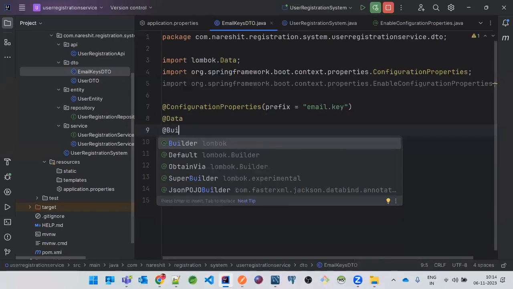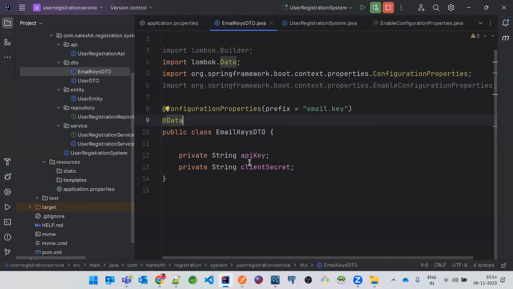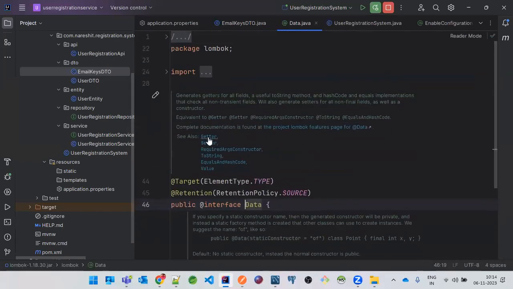I don't want to use a builder for now. I just wanted to return this EmailKeysDTO. That's it. Okay, so I think probably it will work, right? If you go to this @Data, basically it is using getter, setter, required args constructor, toString, equals and hashCode and everything.